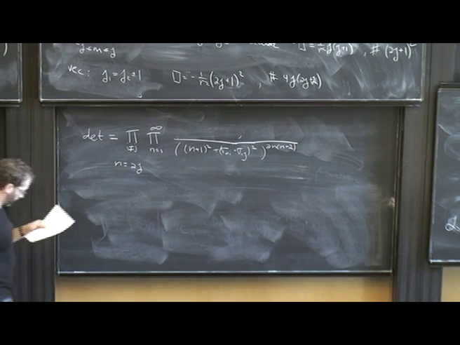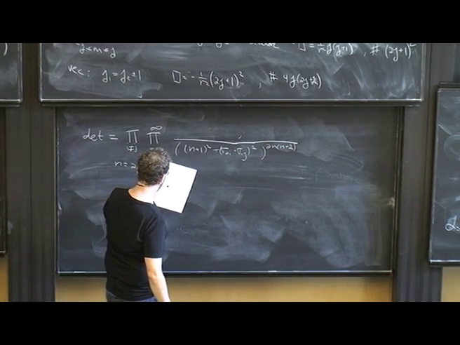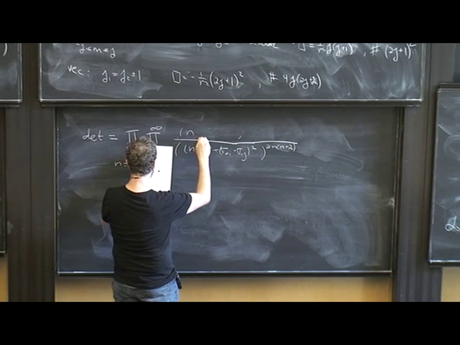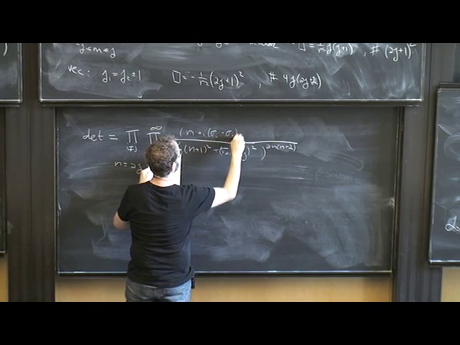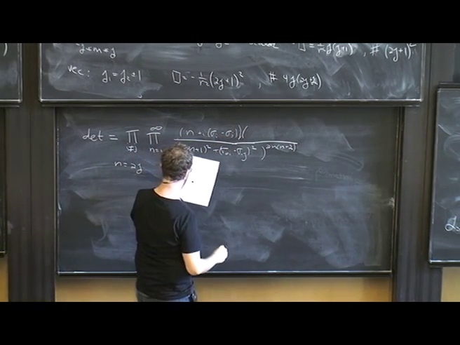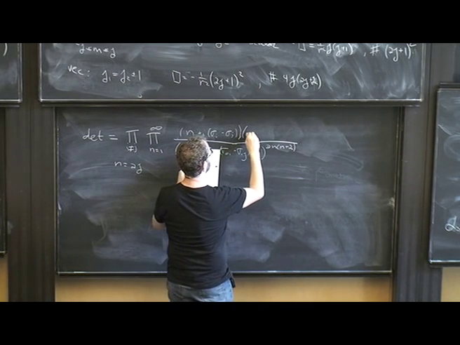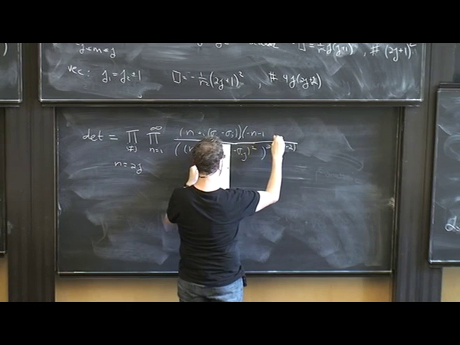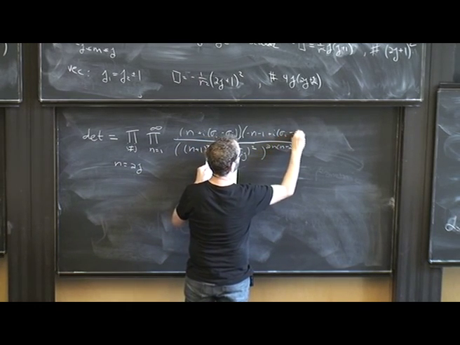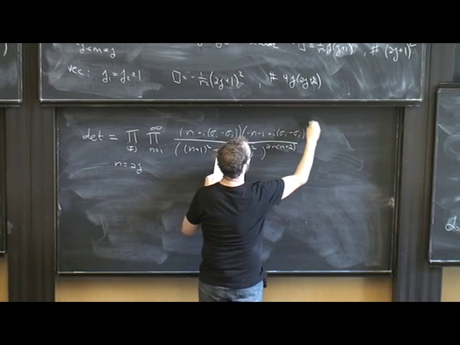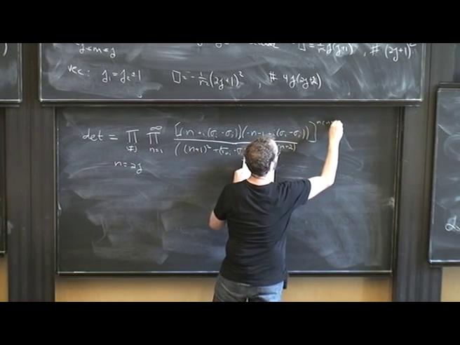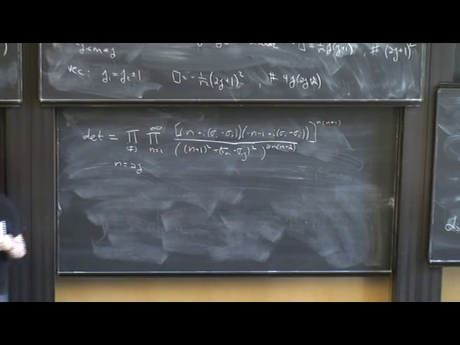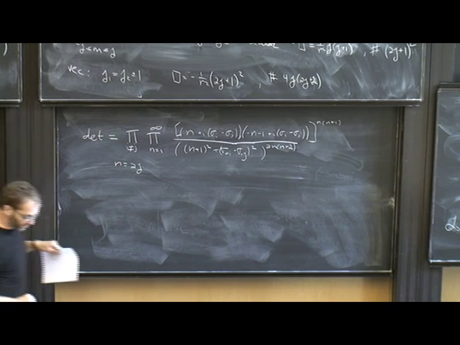this eigenvalue. And then the fermions I didn't do for you, but I can tell you what it is. It's n plus i sigma i minus sigma j times minus n minus 1 plus i sigma i minus sigma j, and all this to the power n times n plus 1. Okay, is this roughly clear how I got this expression? More than roughly or less than roughly?